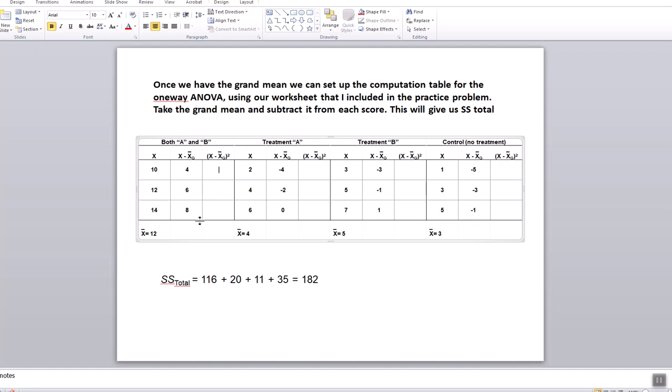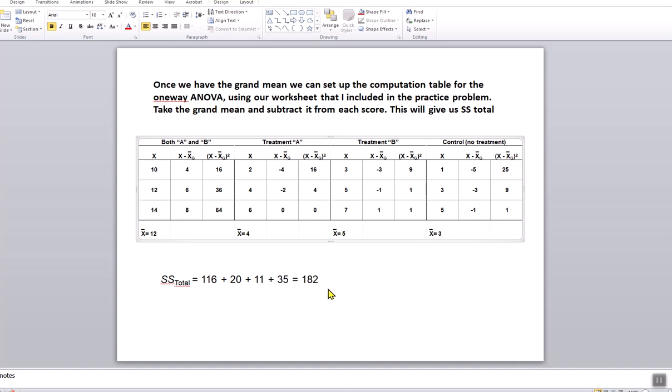And then just as we did back at the beginning of the semester when we computed standard deviations, numbers that add up to 0 are not useful, so we have to square them. And this is the procedure whenever you do standard deviation or variance. So we square these numbers, 16, 36, 64, and so on, 16, 4, and 0, and 9, 1. Well, you see what happens is we get rid of the negative sign doing this.